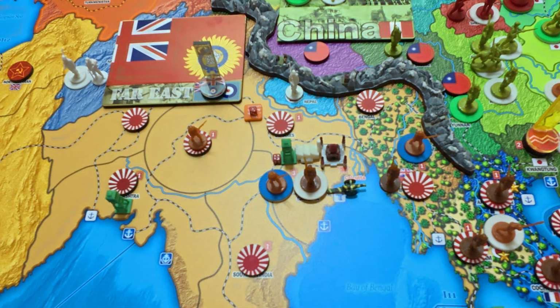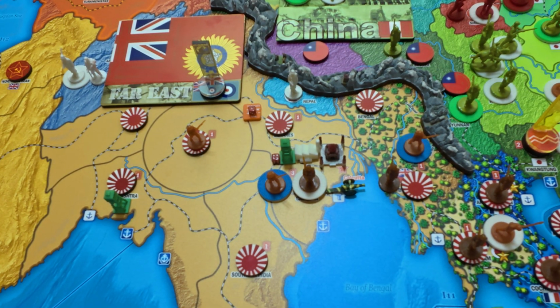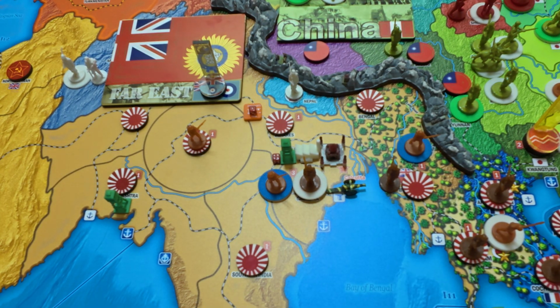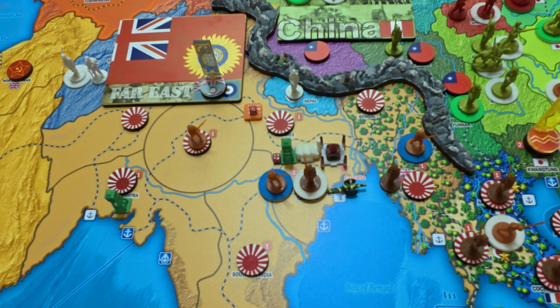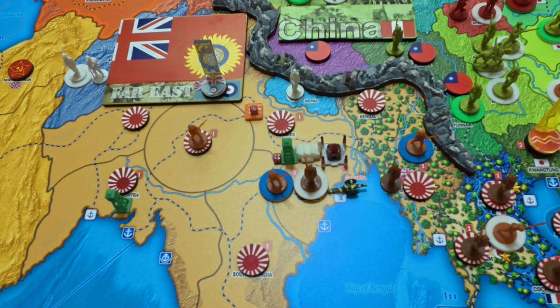So now we'll collect income. Japan is at 57. Plus I have 4 Chinese bonus income, Wake and Solomon, so that's 6 bonus income, and then Luzon, Java, Borneo, British Malaya for 2 each. So that's 14 bonus income. That brings me to 71. I thought I was going to be at 74. Let's get to 71.